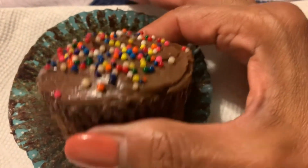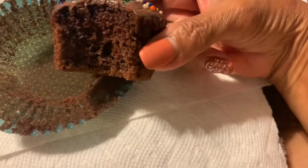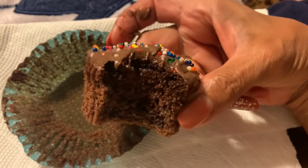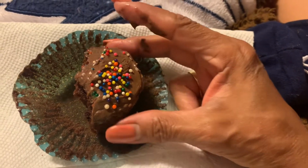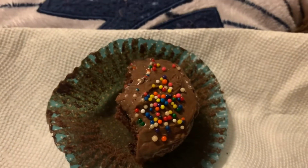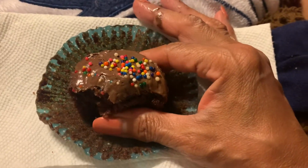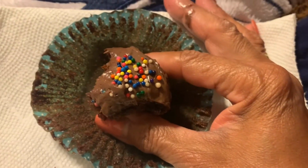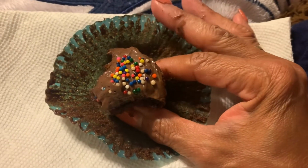Okay, now for dessert, chocolate cupcakes. Moist. Take a bite. Very good. Look at my fingers. Think two more bites? What do you think, guys? Maybe not. It was very good. First time I make that.